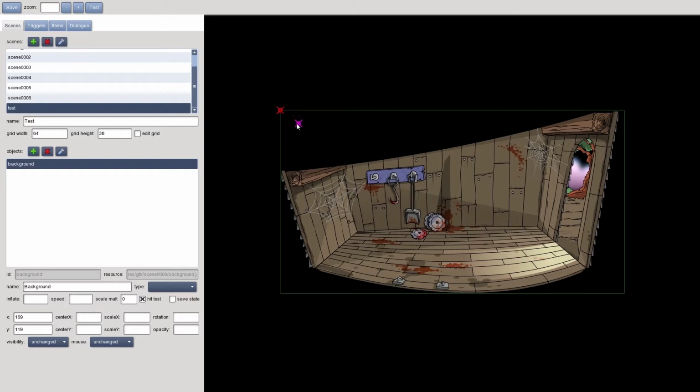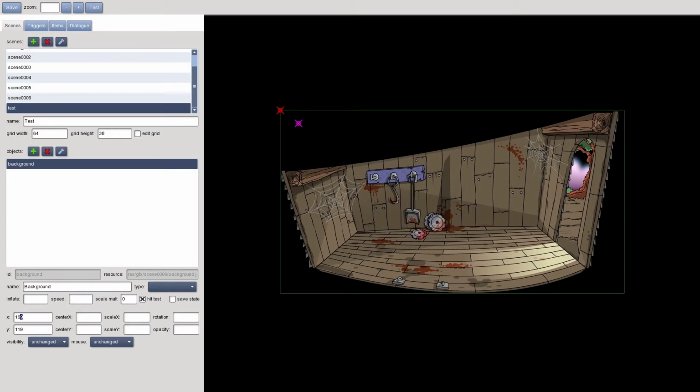This is 2 points. It's the menu point and the registration point. So the menu point is basically when you click on this object, the menu will appear around this point, which is not really important for this object because it's going to be scenery, so it won't be interactive. But also this red point is the registration point. So the registration point defines where the object will rotate or scale around, and also where the object will swap depths around. So down here you see I've created this object now, so I've got a bunch of properties that relate to the object I've got selected.